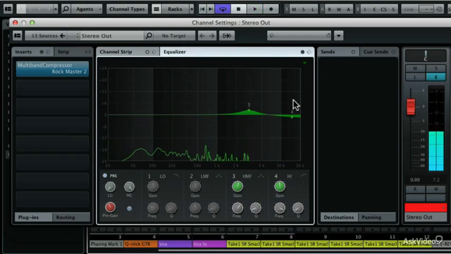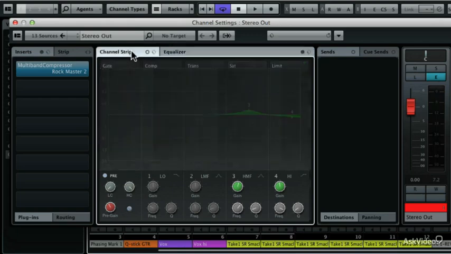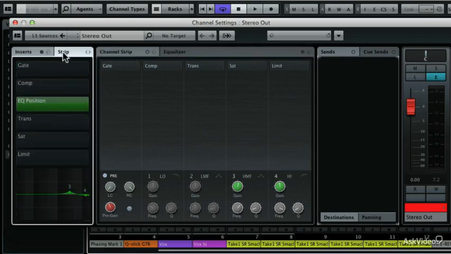Now there's one other really nice thing that I could add to the stereo output channel that I've already applied to some of my other tracks, and that is some tape saturation effect. And the tape saturation is in the channel strip. You remember that if you look at the signal flow of the strip, we have the gate, compressor, and then the EQ position. So once the signal leaves the EQ position, it goes into these other slots, and one of them is the saturation slot.